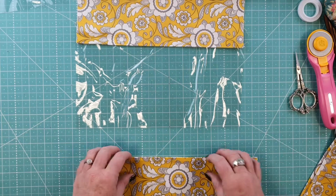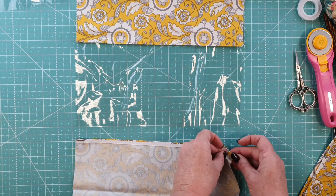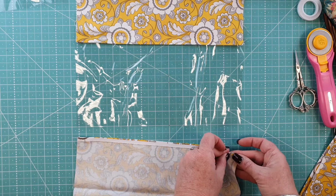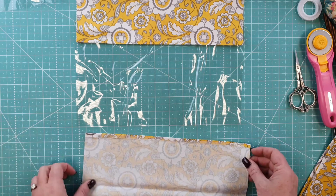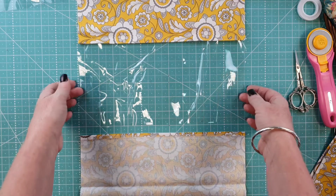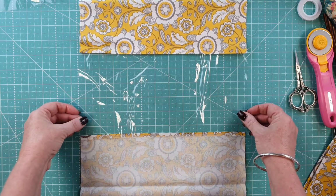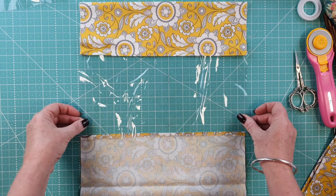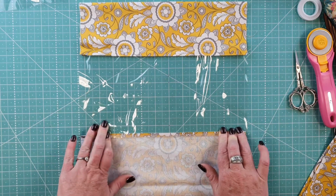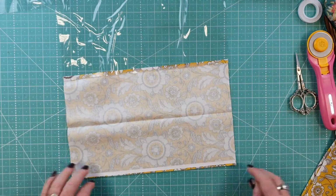So I prepared these ones a little bit earlier, so I can just peel off that tape. Sometimes it's a bit tricky to start, but persevere, it comes off very easy. Okay, and now I'm going to line up my fabric with the grids on my mat, and then I'm going to slowly bring this down and then place that in place, and just give that a really good press. Okay, and then again I'm going to repeat that for the other end.